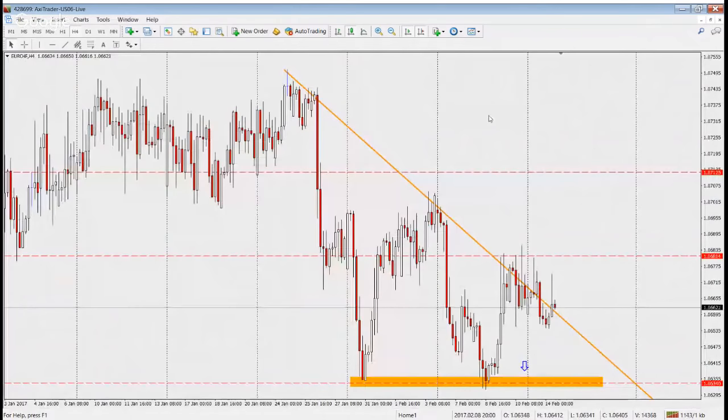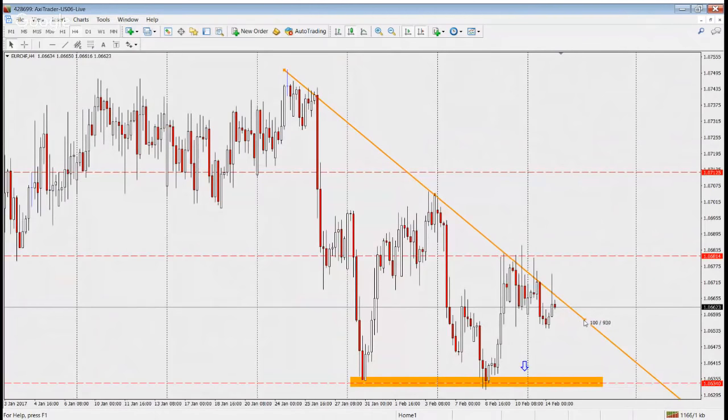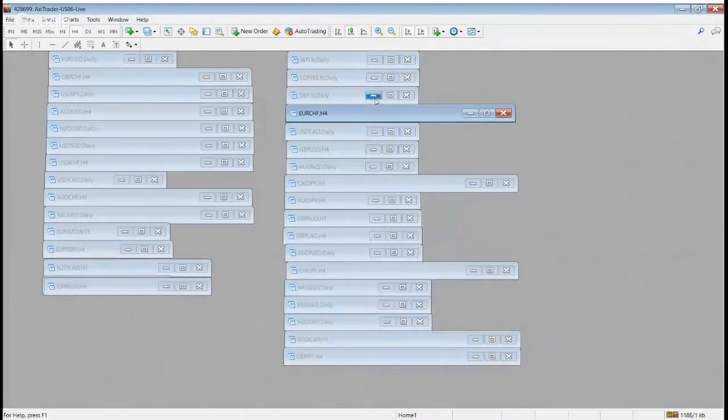It's a pretty tricky, wow, isn't that interesting? I've been watching this chart for some time. And again, it's starting to look like this trend line is holding. Tell you what, when the Euro Swiss goes lower, it is going to be quite an event. I'll be keeping an eye on that one.